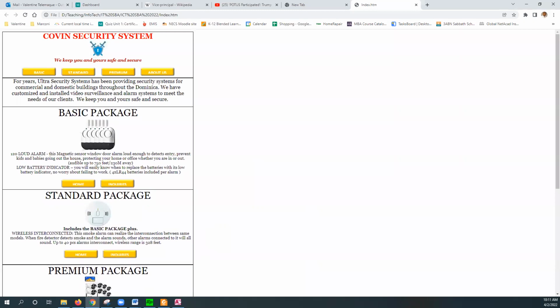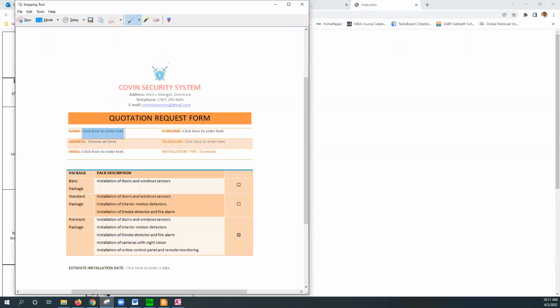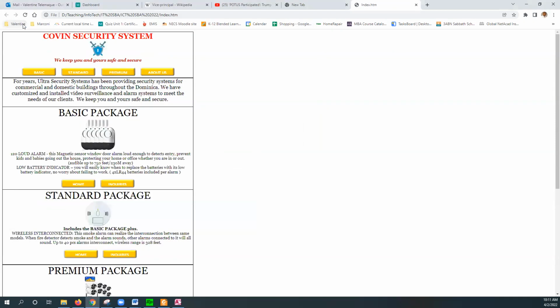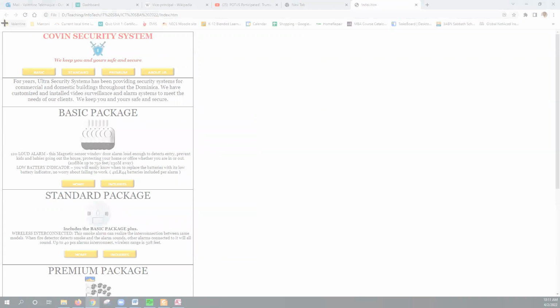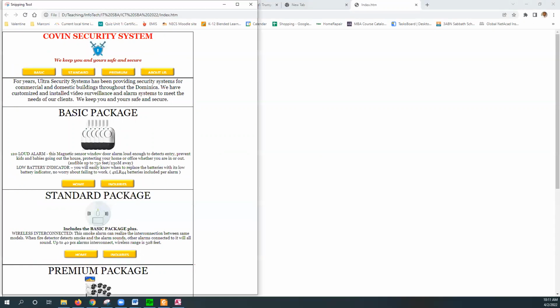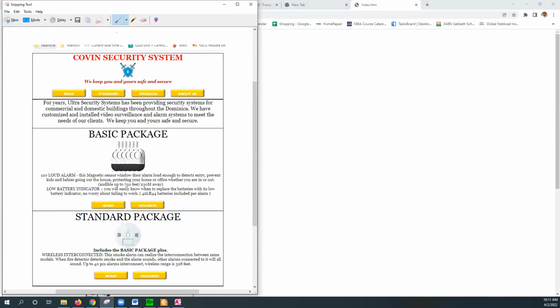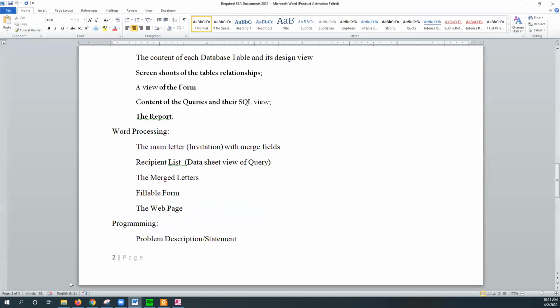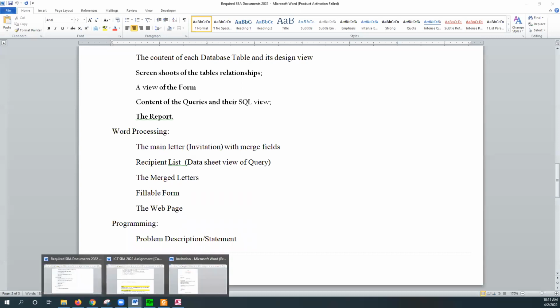So we are here, and I want to take the snip tool to copy the website. I will copy, let us say, up to this line. It's easy to copy up to a particular line, so I know that when I come back, I just have to do from package, go down, copy.